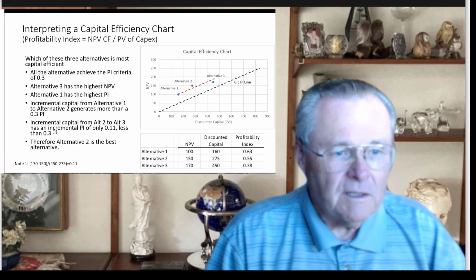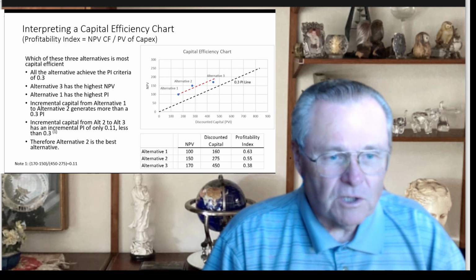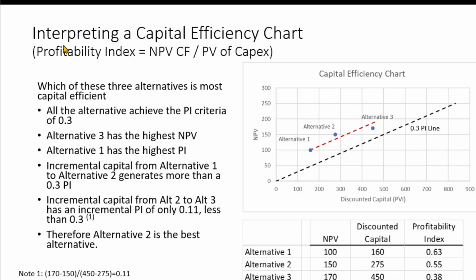So here is a graphic of the capital efficiency chart. First of all, the Profitability Index is equal to the net present value of the cash flow, typical NPV, let's say 10% discount rate, divided by the present value of the CapEx, also at 10%. Some people do use undiscounted capital, or even the capital of the first year, but depending upon what type of project you have, it could make a lot of difference. Anyway, you need to define what that profitability index is with that denominator. The numerator is always going to be NPV 10, though.